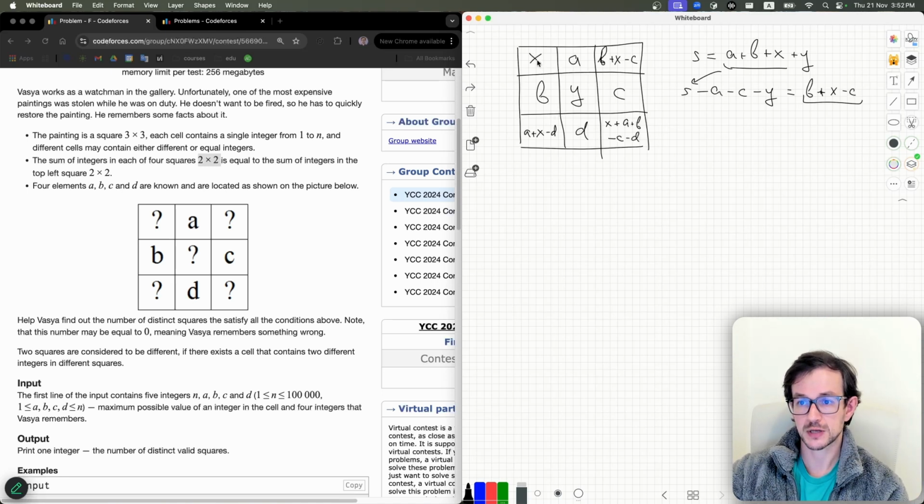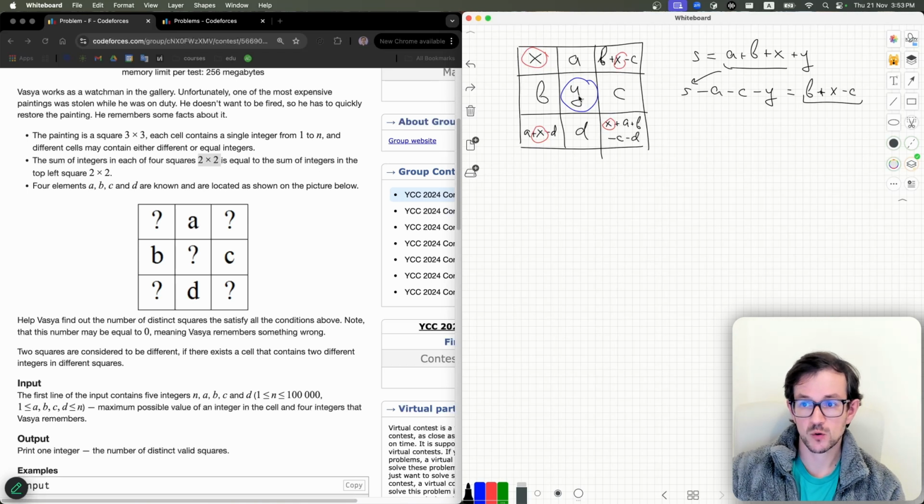So I put this x, put this y, and then I can calculate all other numbers. So you can put b plus x minus c here. Then you look where is x, where is y. So you have x here, and you have y here.